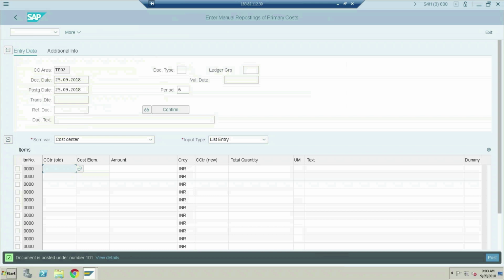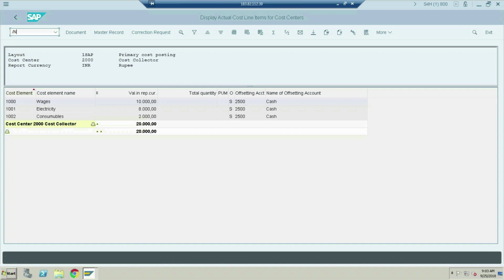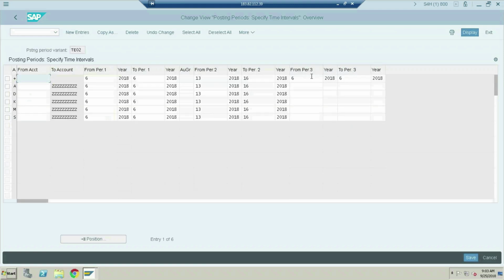I posted a new document in controlling, 101, in a different posting period. We posted the original document in a different period. And how did the system accept this? Because if you see period 3, we have opened this period. If you go to OB52, here our current period, the 6th period, was open. So that's why we are able to post the transaction in controlling in this period, and we got a new internal document generated.